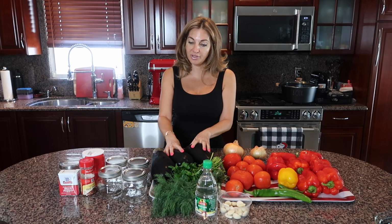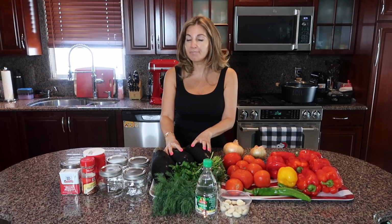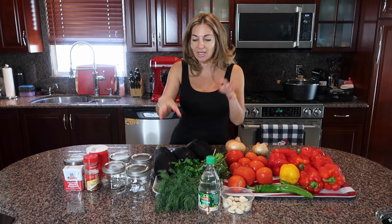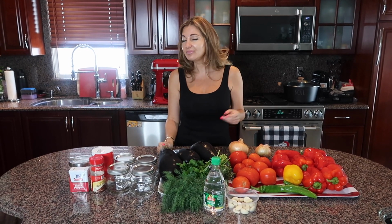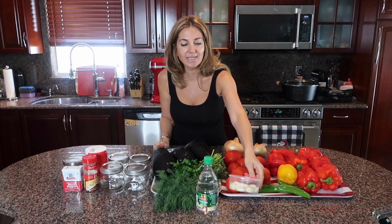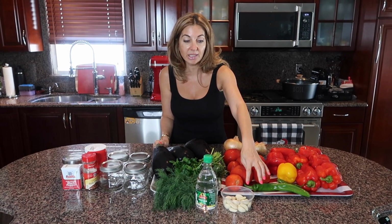I have 3 large eggplants. It could be a little more, a little less. It doesn't matter. If you have 1 more tomato or 1 less tomato, it's fine. If you have 2 eggplants or 3 eggplants, it's fine. Here, we don't need to be so specific. The more the better, because when you make a lot, you can store it. I have only 4 little cans because we're going to eat the rest. It's absolutely delicious. I'm going to use probably 10 cloves of garlic.